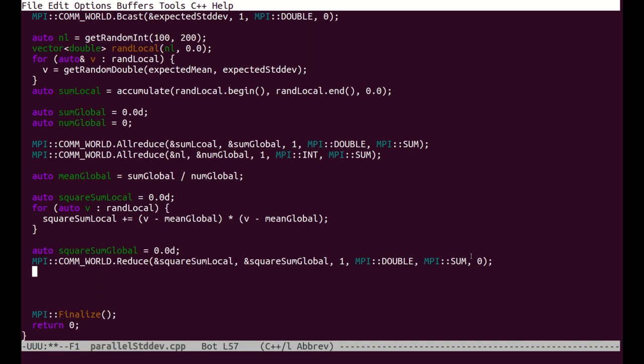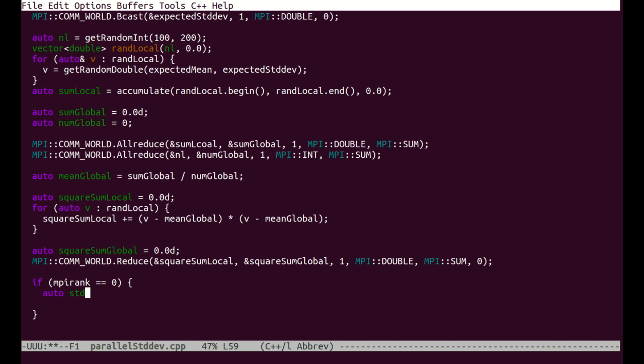So only rank 0 is going to get the correct value for the square sum global, right? So once rank 0 gets square sum global, this part of the code must happen on just rank 0. It cannot happen on every other rank because every other rank doesn't have the correct value for square sum global. So we must place this part of the code inside of this if branch.